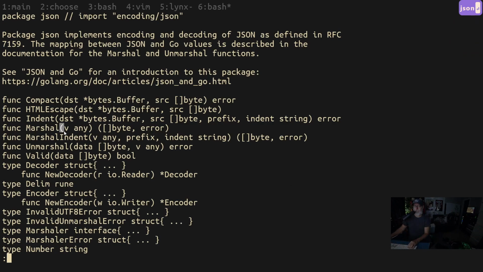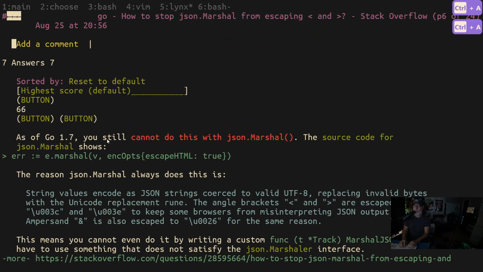You can't pass something else to that. No, that's such bullshit. Of course, that's good old Stack Exchange bullshit. It's not true. It's totally not true. You cannot even do it by a custom function. You have to use something that does not satisfy the JSON marshal interface.